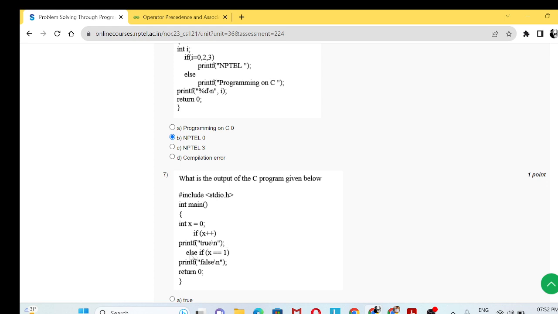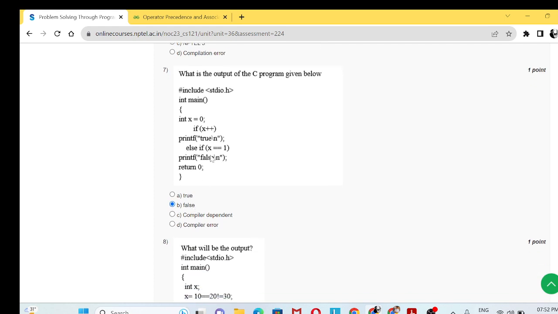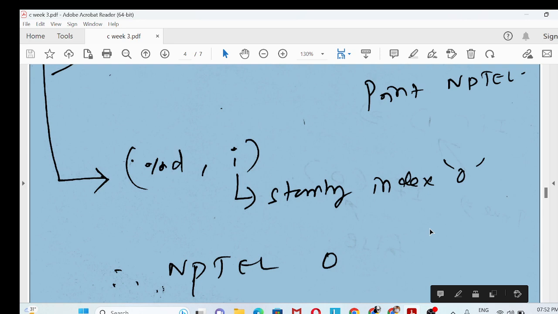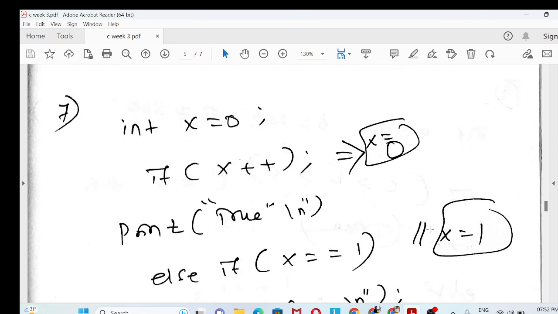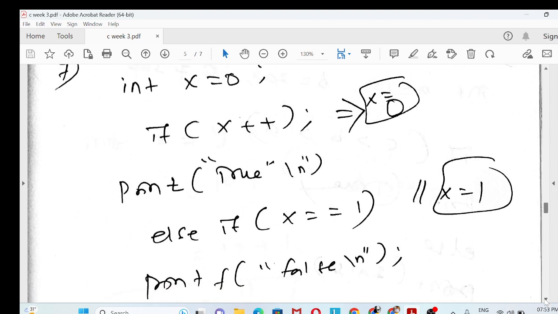So this will check for else if. So else if of x equal to 1. Now this x value is 1 because it is post increment. So 0 is printed here. After that the x value retains the 1 value because of the increment. So you'll get 1 equal to 1. So the output will be false, because in print statement we have false, right? So there is no issue in the print statement. Now you see here, this value is 0 here, and this value now changed into 1 here. So 1 equal to 1, you will get the next print statement is false statement.